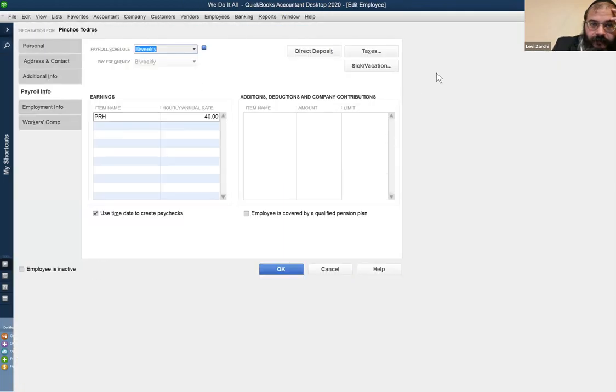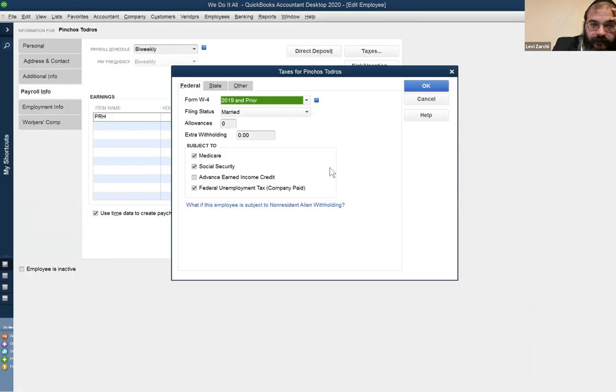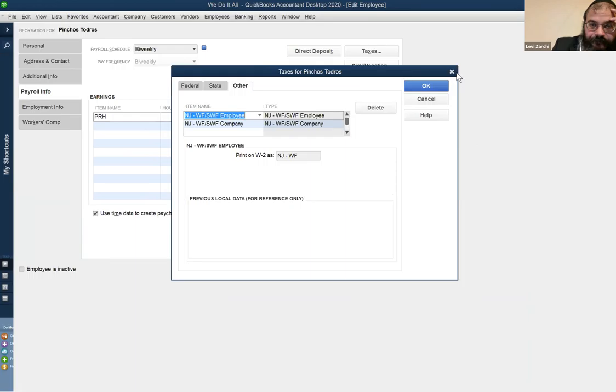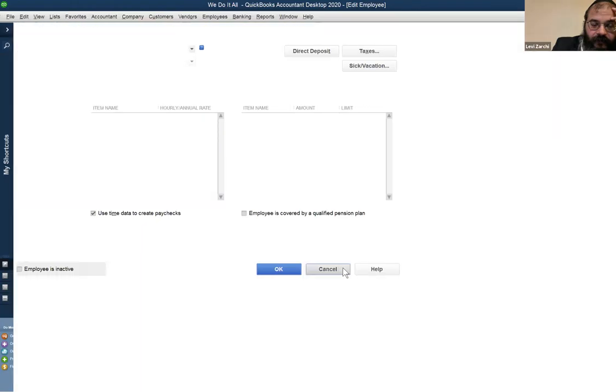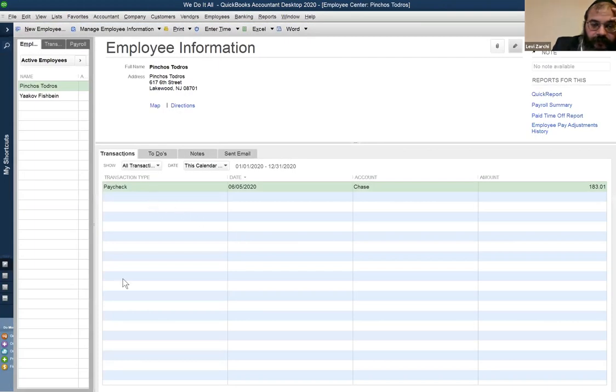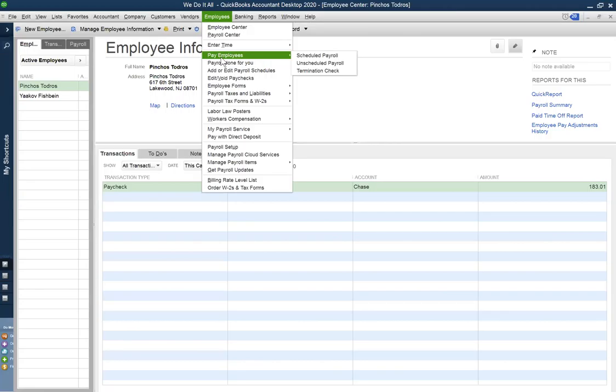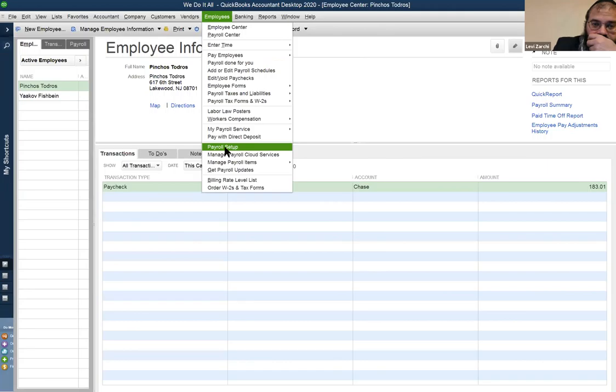Let me check Pinchas Tadge's, same thing. Him we had as married. We did that yesterday. And joint. Okay, so this is where you set up the tax information. I'll have to take a look after 9:30 why it's not pulling up. If you tell me you have those things checked off, that means you have it set up right. We have to go back into the checks and see why it's not. I didn't print any checks, even the first check for Pinchas, I didn't want to go ahead, so I just didn't proceed. Okay, fine. We'll take a look after.